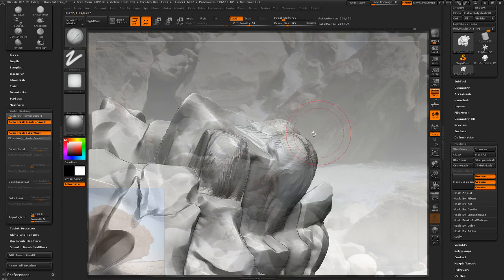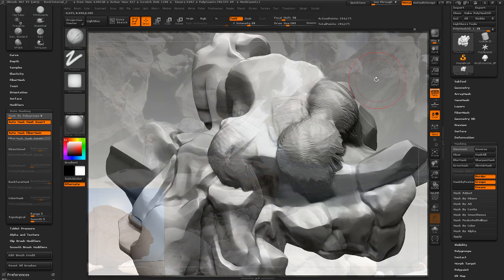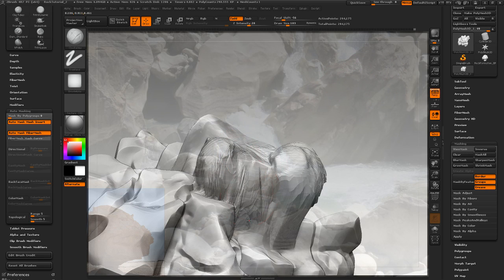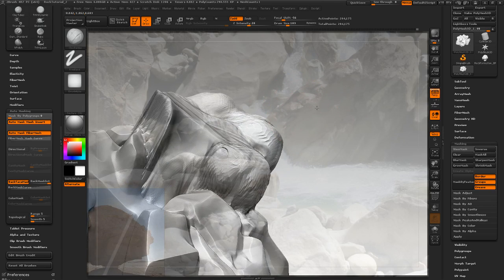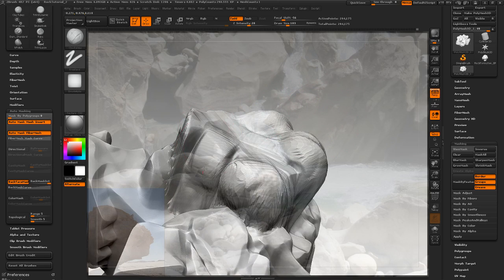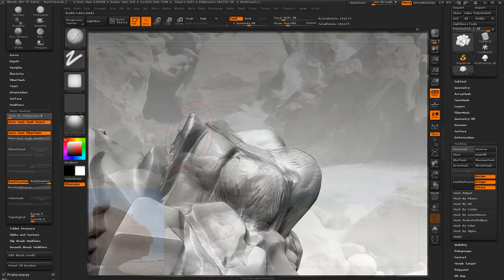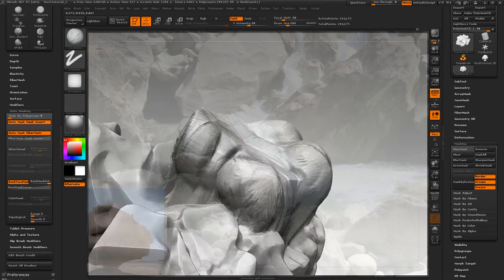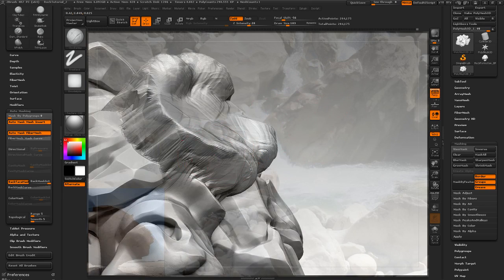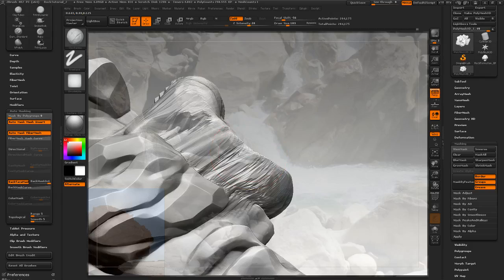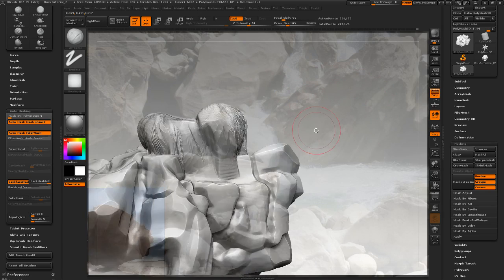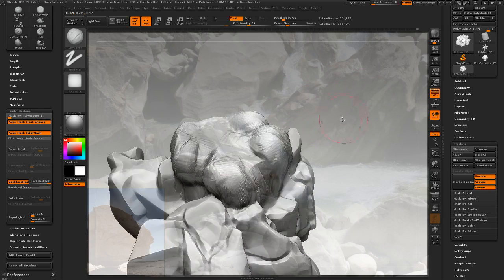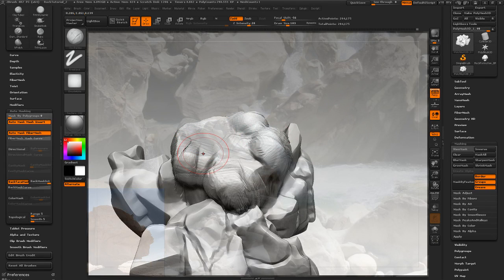The same thing on the other side. Just a tad bit, not too much. And after that, use polish.